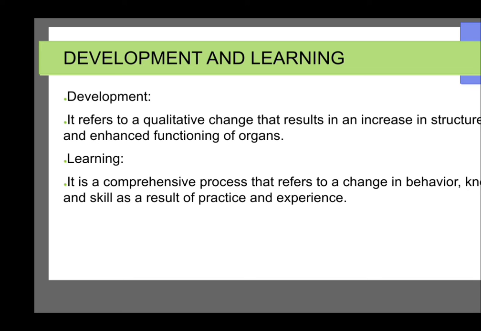Then development and learning, the relation between development and learning. First we will see about development. It refers to qualitative changes that result in an increase in structure for better and enhanced functioning of organs. Next is learning. Let's see the definition of learning. It is a comprehensive process that refers to a change in behavior, knowledge, and skill as a result of practice and experience. So these two are different things.